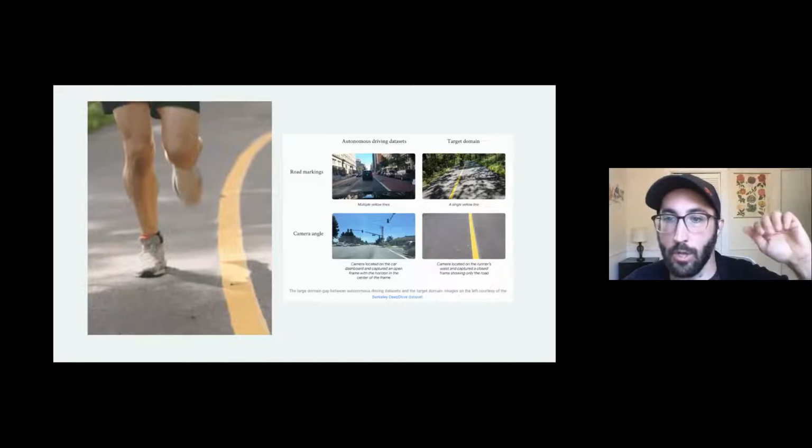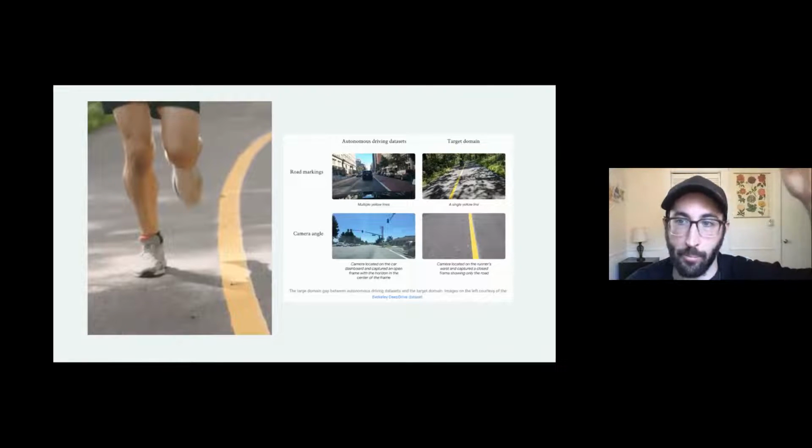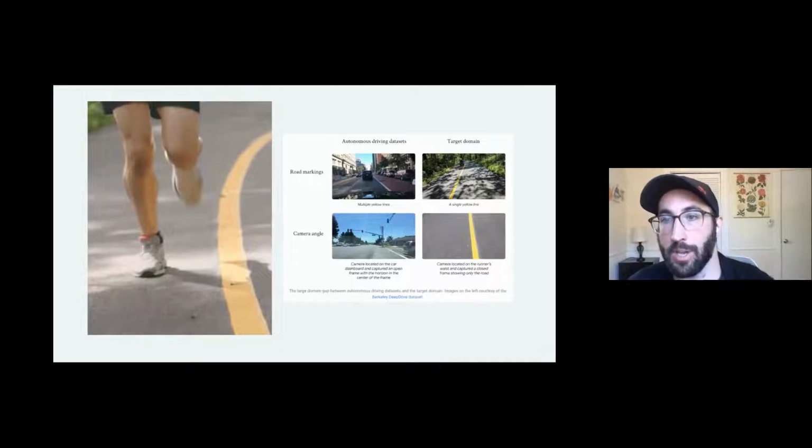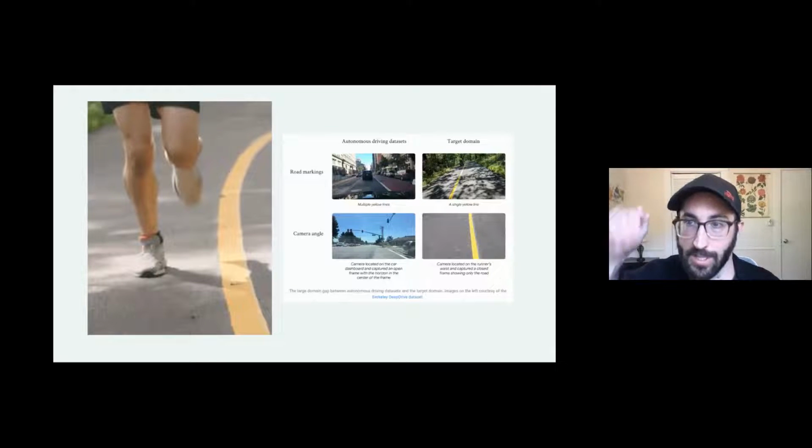But what they found in practice is that even something as simple as the angle of the camera to the road, where on a self-driving car it's mounted up high, facing out, as opposed to in their system the user wears a waist belt where the camera points down at the paved path as they run. Even something as simple as that, let alone all of the many other things going on on a road when you're driving, just basically made this data essentially useless to them.